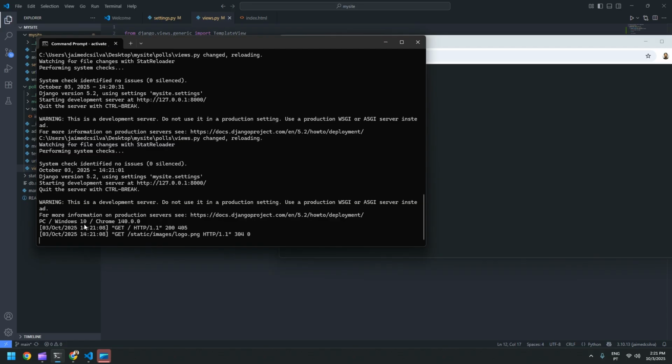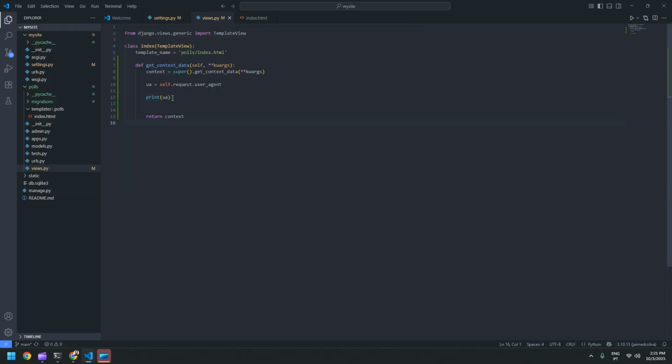Now I'm on PC, it's correct, but I'm on Windows 11. This is not 100% accurate, but it's still good most of the time. Now, how can we collect more information out of this variable? Let's create actually a dictionary named user_agent_info.